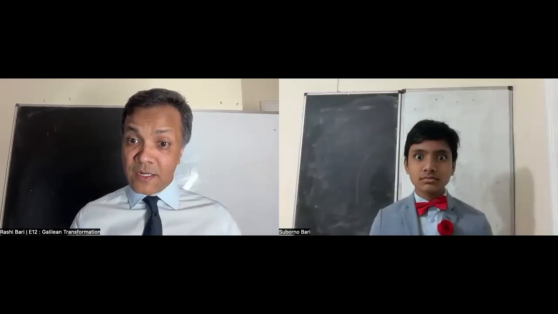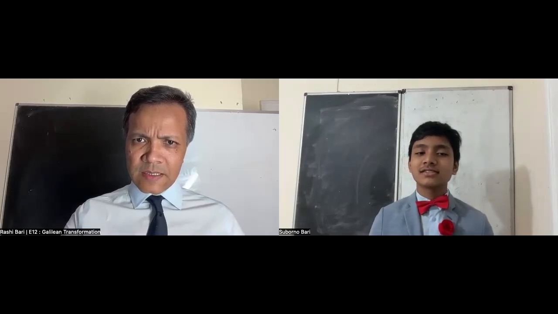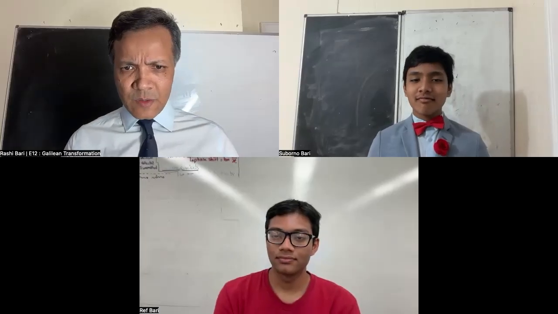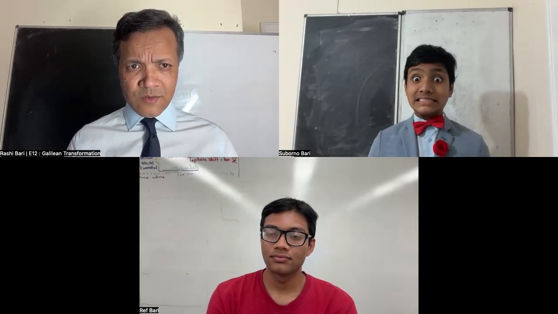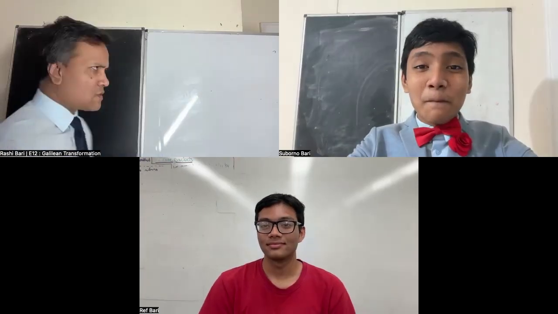This is Rashibari from Columbia University. Welcome to Daily Physics. Today, episode 12. Today, our topic is Galilean Transformation. I myself am going to give you a good understanding, but I'm going to keep it high school level. However, I invited two students. Isaac is from NYU. He's going to give you an undergraduate level understanding. Welcome, Isaac. And Raf, he is from Brown University. He's going to give you a graduate level understanding. Welcome, Raf.